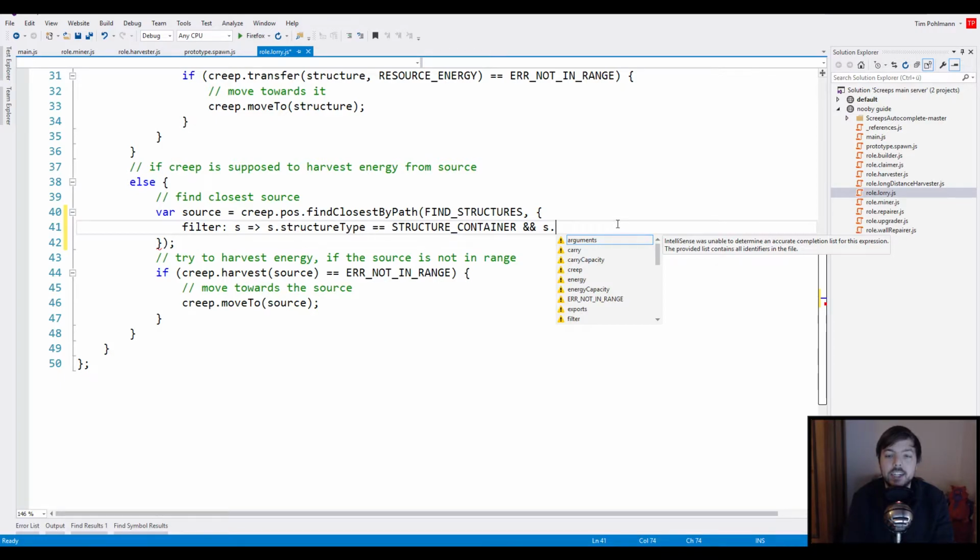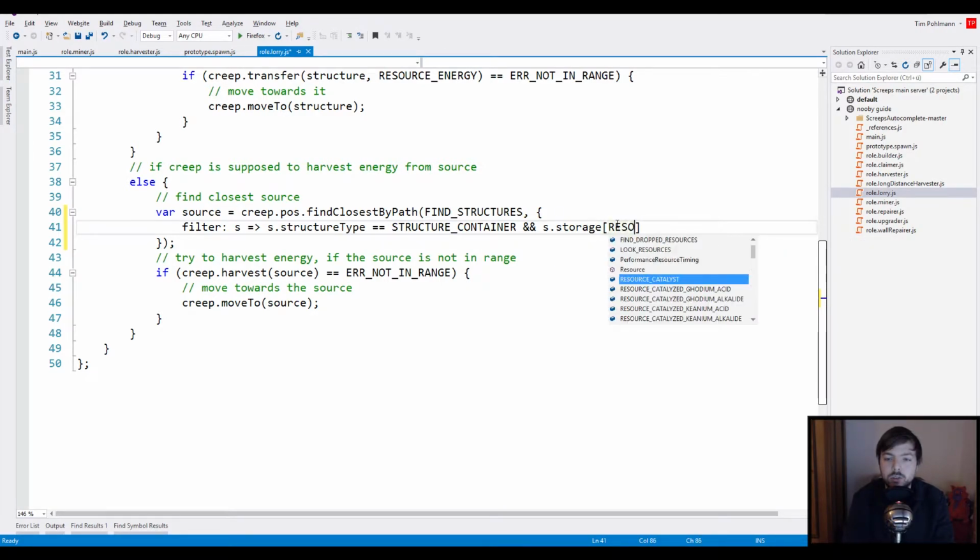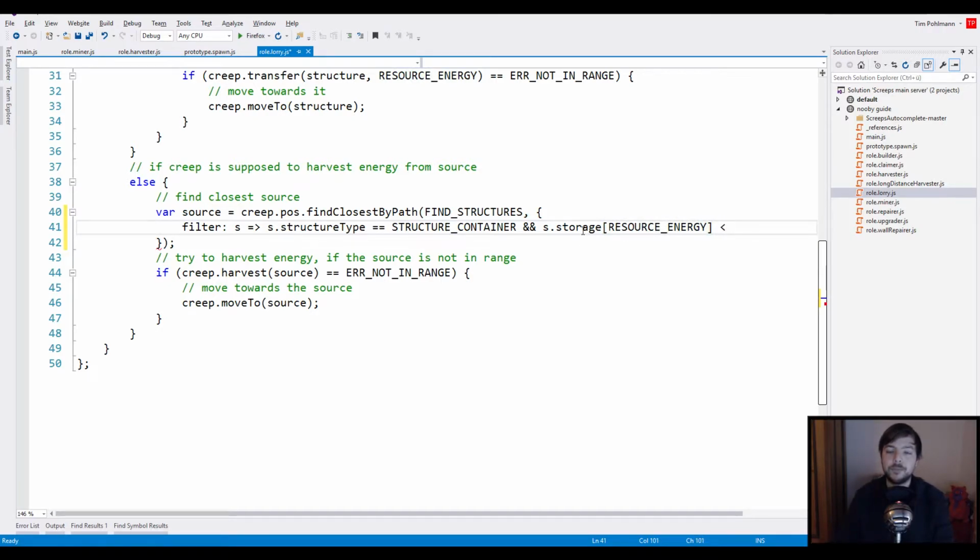The container doesn't have an energy property, it has a storage property. So we have to do storage, I think resource energy. Yeah, this looks good. The container can store not only energy but other resources as well.